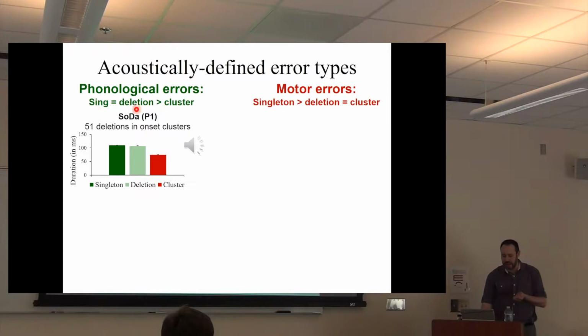The phonological errors, the deletion, should be similar to the singleton and longer than the cluster. For P1, we see that this bar here, and these are going to all look the same, so we'll focus on this one first, and then we can see the others. For the soda, the duration of the sounds as singletons is here. The duration of the sound as a cluster is there, and this is the duration of the sounds in deletions. And just so you can hear a little bit what this sounds like, I have a production. This is actually from an S-stop cluster because those are a lot easier for us to hear the difference and to think about, so you'll see what I mean.